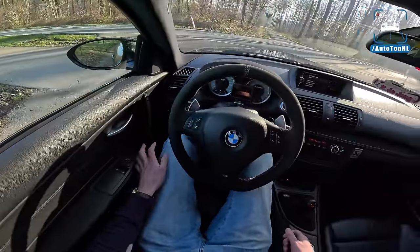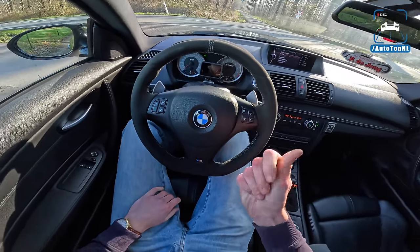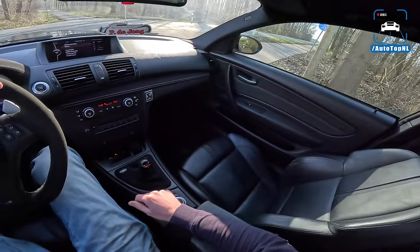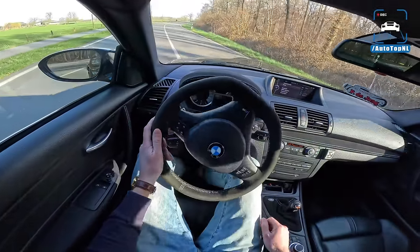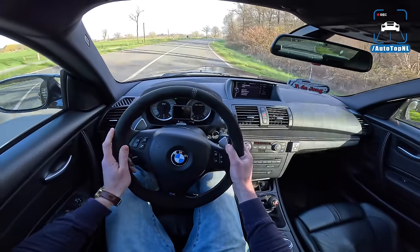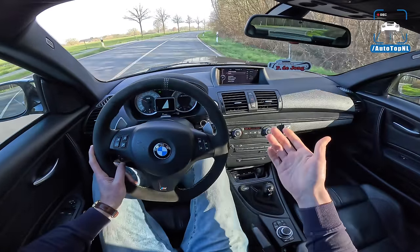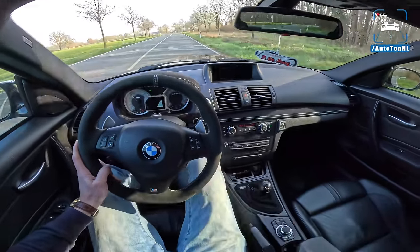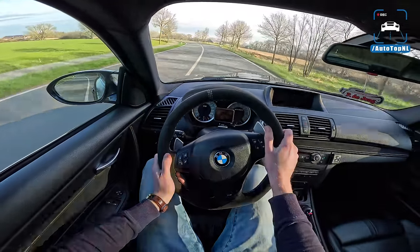It sounds really good. It sounds racy and kind of high pitched. Really like that. Okay, so here we go. I'm going to leave it in this normal mode for a bit to see what that's like, because it is an absolute beast of a car. But as long as you keep those valves closed, gearbox in drive, traction control on, dampers in comfort, it drives like normally.